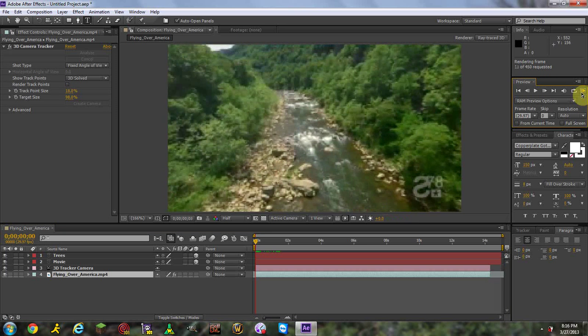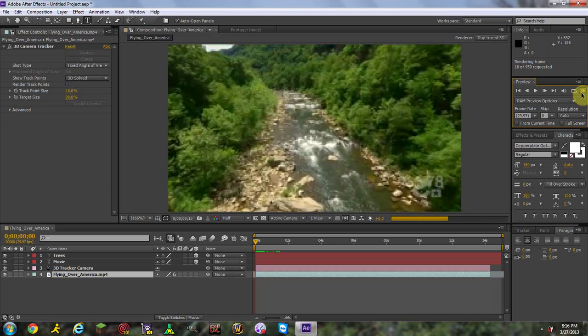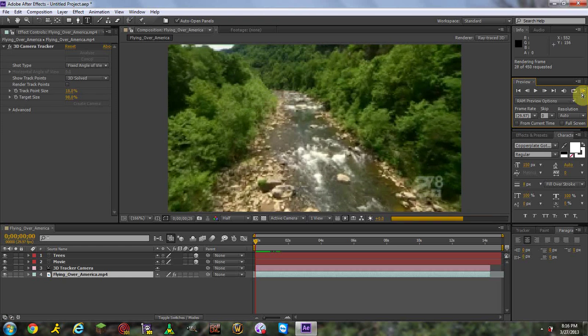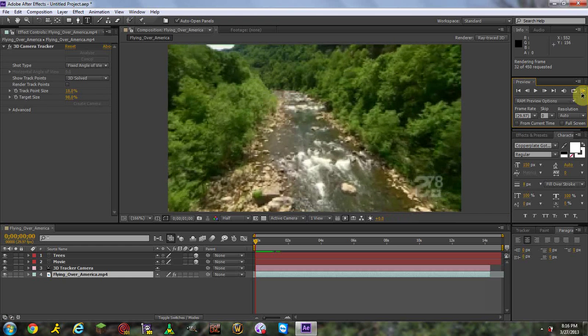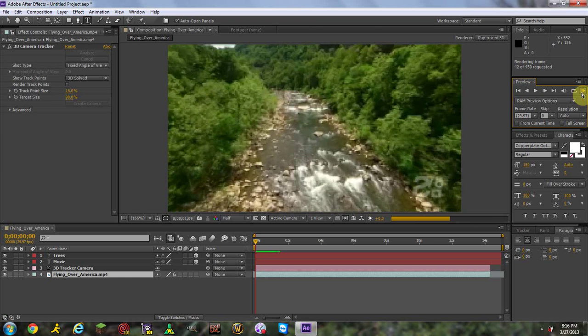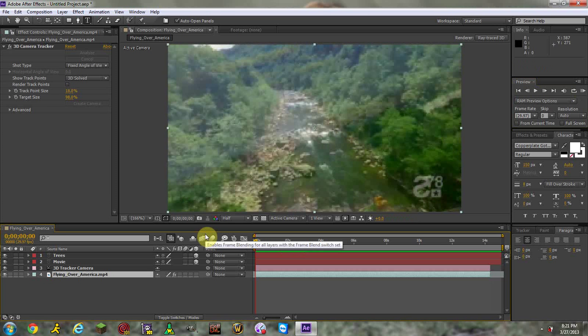Now you can RAM preview this. I'm gonna go ahead and cut the video here, and I'll come back when this finishes RAM previewing, when it finishes going through the video, so I can show you the whole video, so you guys don't need to sit here and wait. So I'll be back in a few seconds. And we are back, guys, and the project has just finished RAM previewing.